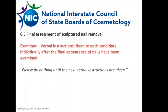We're looking to see that that candidate does not push, pull, tug, or nip that product. We're looking to see that at the end of their removal process, they know to condition that nail as well as the surrounding skin with an oil, with a lotion, with a cream to make sure that it is conditioned. If the whole tip goes away, we have no problem with them going ahead and doing that procedure to just the naked finger.